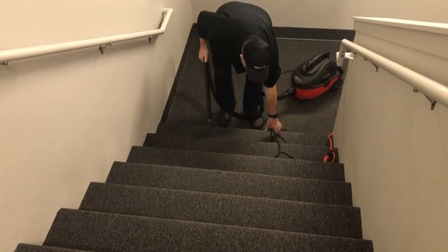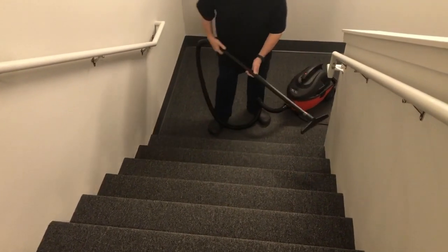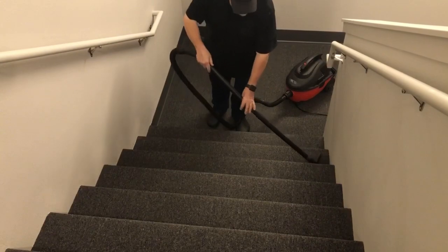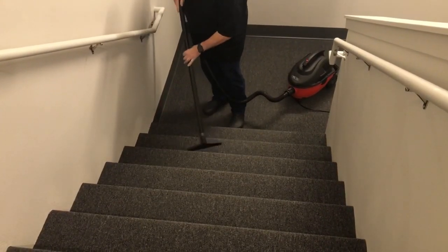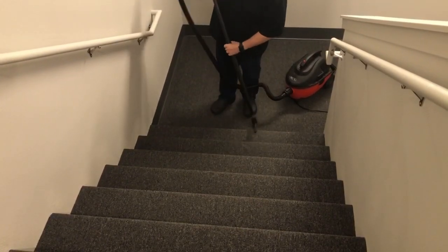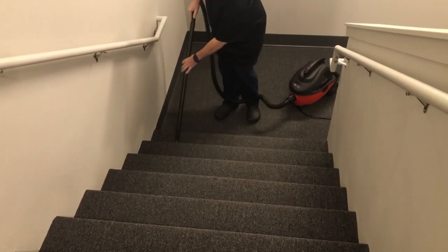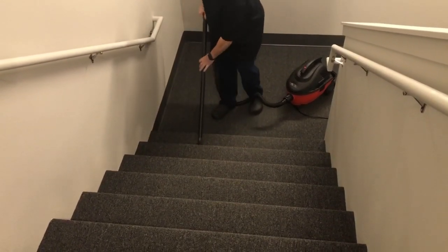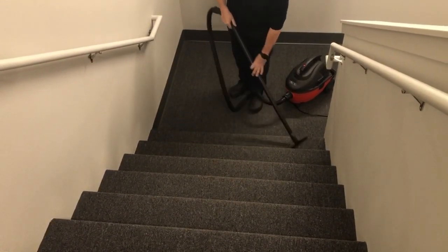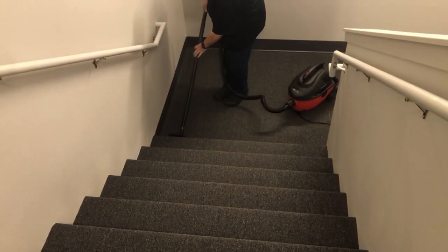Later in the week I'll come back and do a couple floors, then when I'm back in the area I'll do a couple more floors. Basically, I set a proposal up for every two weeks but they didn't have the budget for it, so they wanted to do it once a month, which is fine. I clean this every eight to twelve months — you may have seen the cleaning a couple videos back.